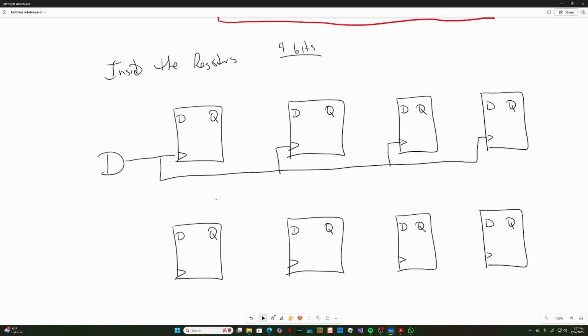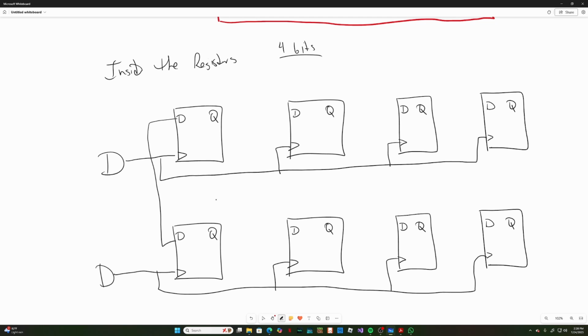You can only write to one at a time, so that's perfectly fine. I'll make another D flip-flop here. The inputs can be interconnected to each other, that's fine, because the flip-flop that is going to take the input is whoever we clock.